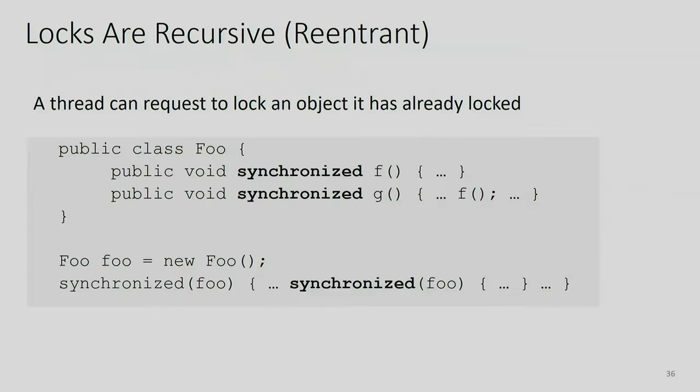When F finishes executing, you unlock it once, but I still own the lock, because I locked it first when I called G, and when G finishes, I'll finally unlock it. So they are nested; think of it as a counter that gets incremented. If I own the lock and I call synchronized again, the counter will keep getting increased. Makes sense? Why does this exist? That's a design decision in the language. In some threading systems, operating systems, that's not the case. You will deadlock yourself. If you call the lock again, it will just block.